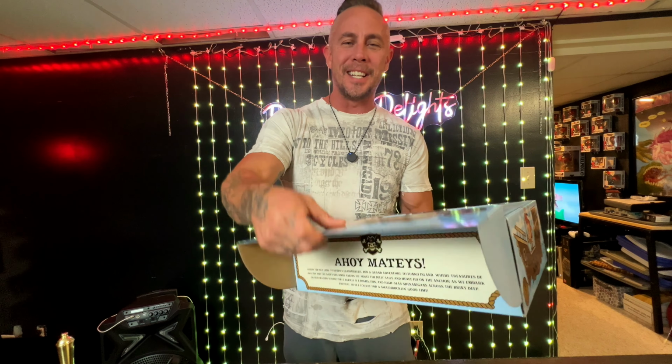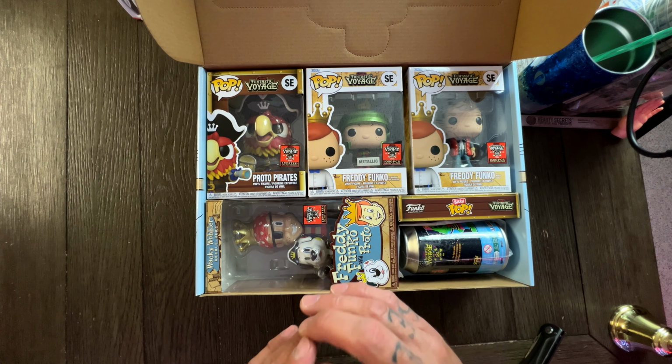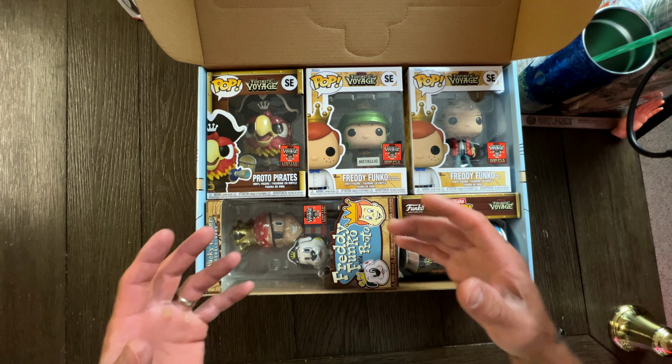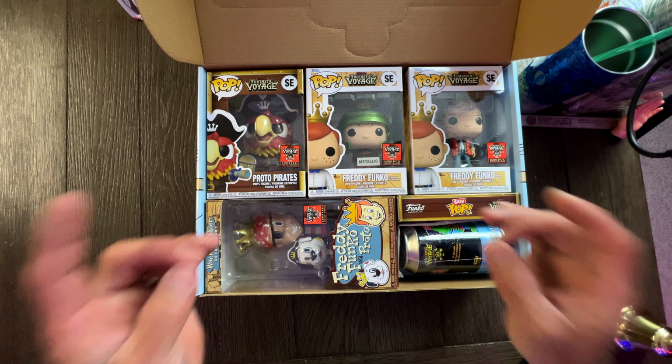Let's see what's in this box. I have been really careful this year to make sure that I didn't see any spoilers that were out there, because there is a bunch of spoilers out there. If you're not careful, you're gonna see this one before you get a chance to open it, because let's face it, it's almost 2 weeks from the day that I ordered it till it's finally coming in here.